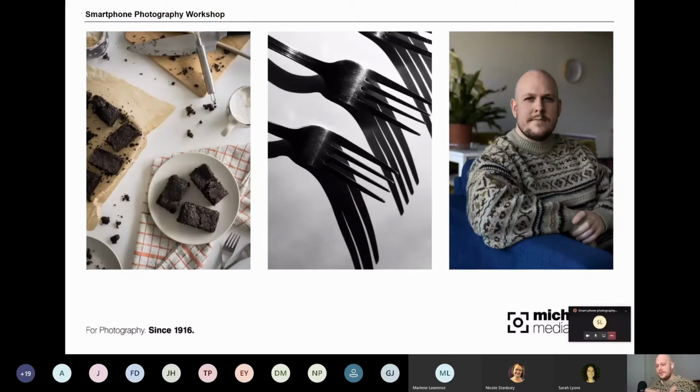Who, what, where, when is next. When, I would say the moment of this photo is just after they've been cooked and just before they're ready to be consumed. And we get a couple of clues to that there, but we can see there's a few cups of coffee around, a couple of different forks. We've got the brownies put on a serving plate. So they haven't been eaten yet, but it looks like they're pretty close to that stage.